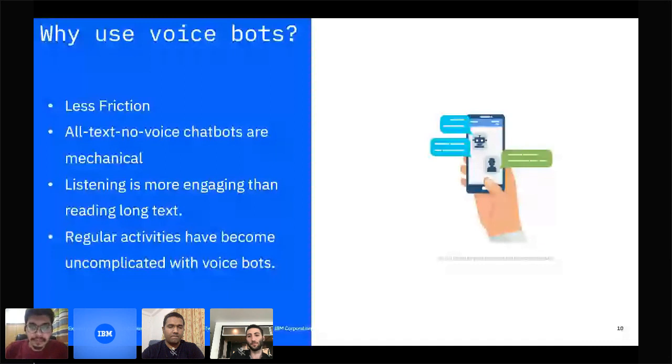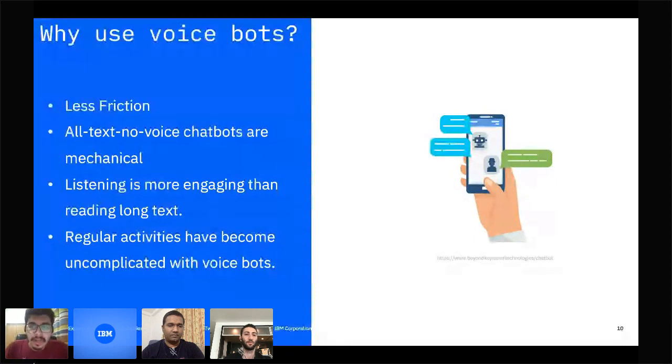So we have understood what voice bots are, and why should we use voice bots now? What are the advantages of using voice bots? They have less friction. So there's a speed in integration. These integrations between clients and companies can be faster because there's no touch required. As there's no touch required, while continuing my existing activity, I can just use this chatbot. There won't be a requirement for me to pick up the phone and type down my query. I can just activate it by saying the keyword, and then it would take in my query. So there's less friction and it's easy to use.